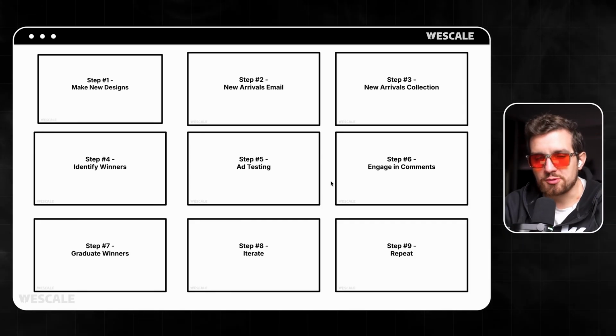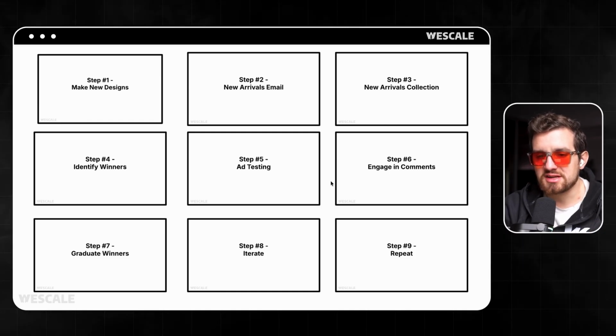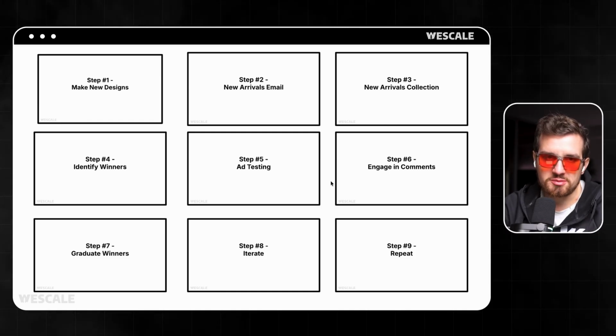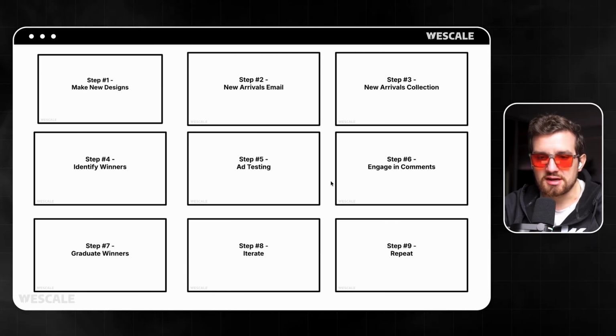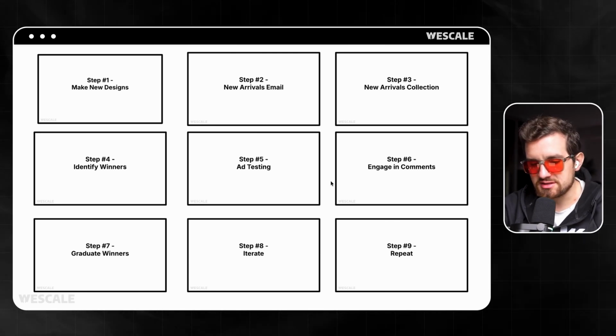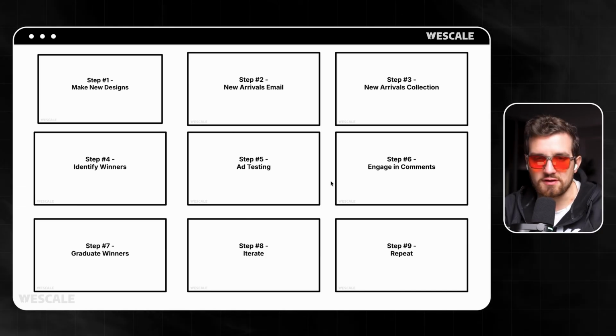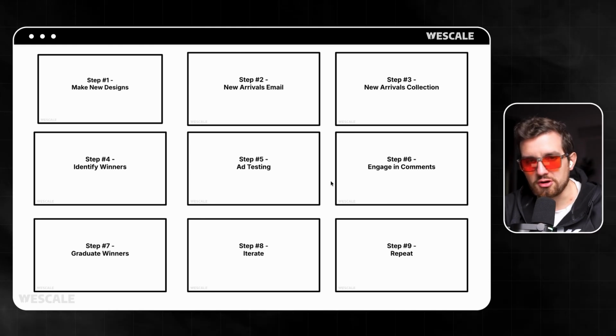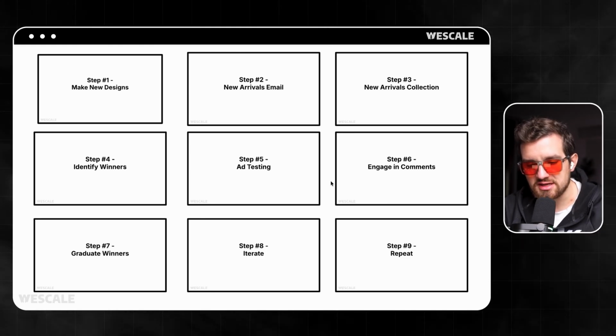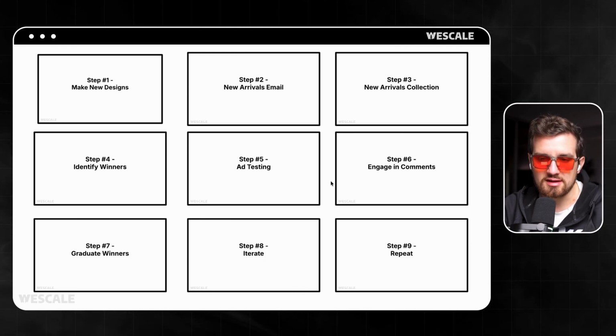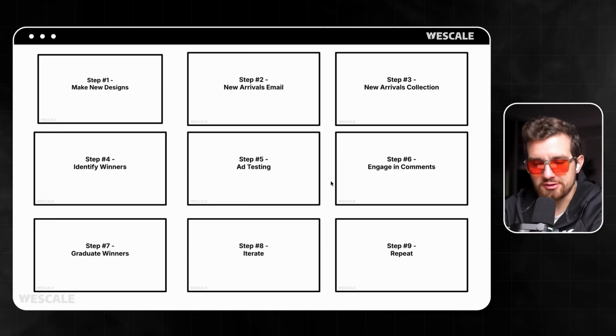So this workflow is broken down into 9 distinct steps. And the beautiful part about it is that this brings together all of the core elements that we've been talking about throughout this entire course. It is creating the designs, sending the emails, publishing them to the site, testing in the ads, following up with your customers. It brings it all together and leverages each asset in such a beautiful way that it gets a snowball rolling down the hill in our favor.